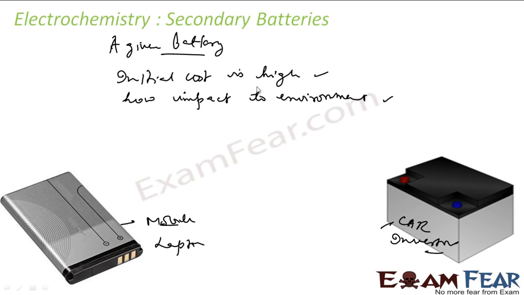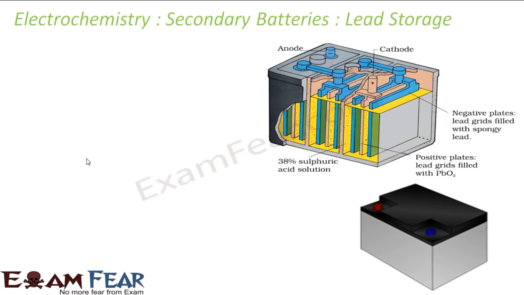Correct? So the examples are the lead storage battery used in the vehicles, or nickel cadmium battery, or the lithium ion battery which is used in mobile phones. Correct? So we'll discuss these batteries. Now we'll talk about the lead storage battery. These are the most popular rechargeable batteries used mostly in vehicles.